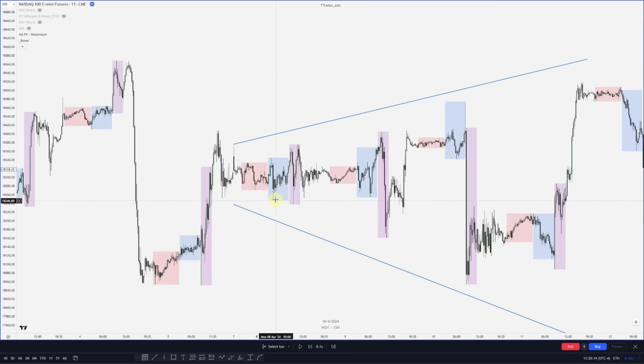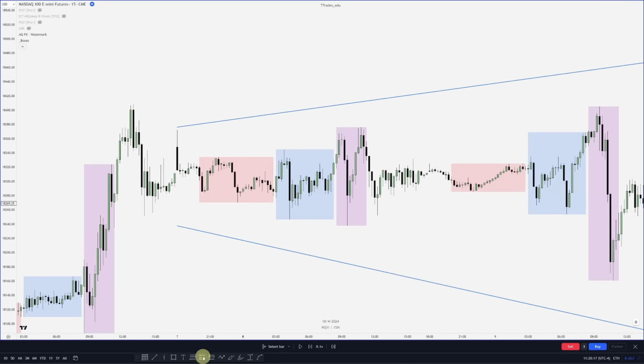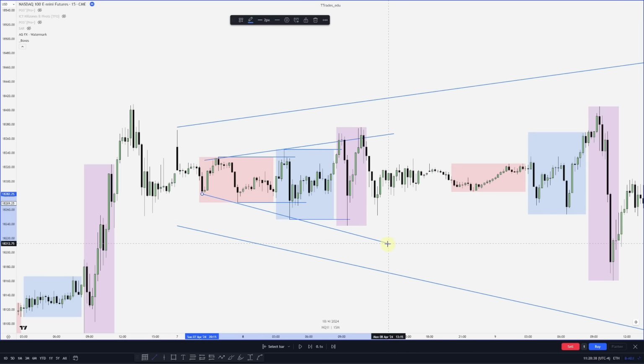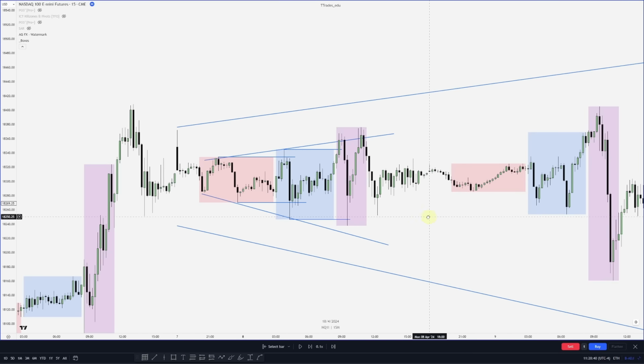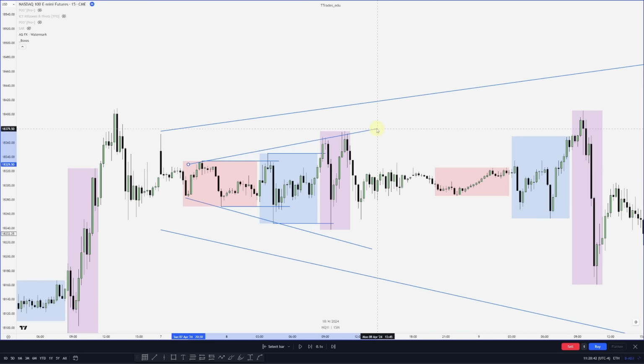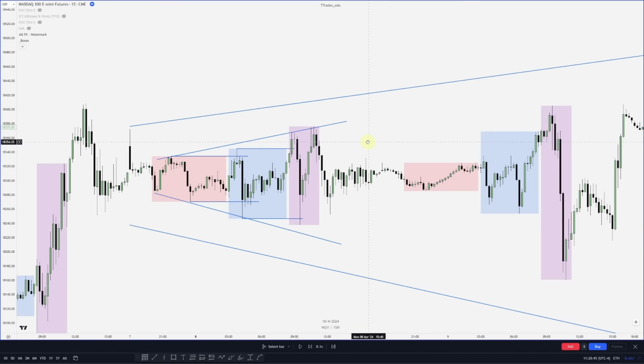So taking a look at this day, zoom in here, what do we notice? We notice that London took Asia high and low and couldn't displace out of either of them, right? So then what can I anticipate? I want to use London's high and low as points of interest, right? Now combining that with a broadening formation, you can see how that works out there. And that is most of the daily range there, right? And that would get expanded and you get these points of interest for a reversal back into the range.